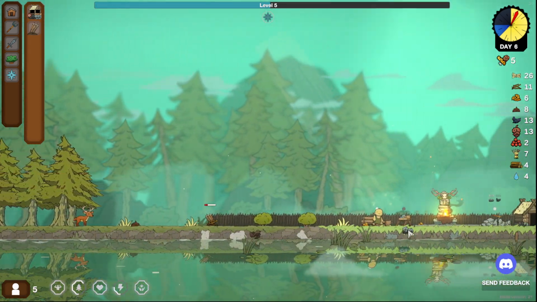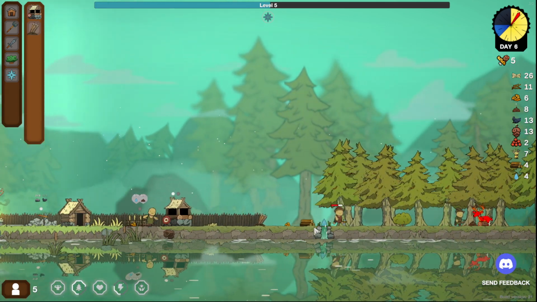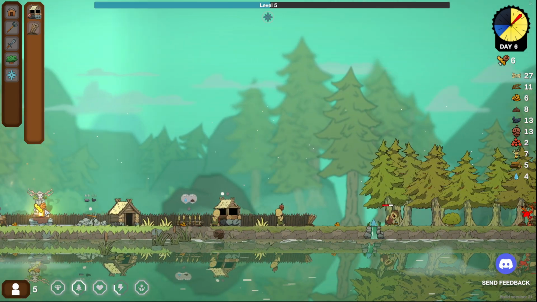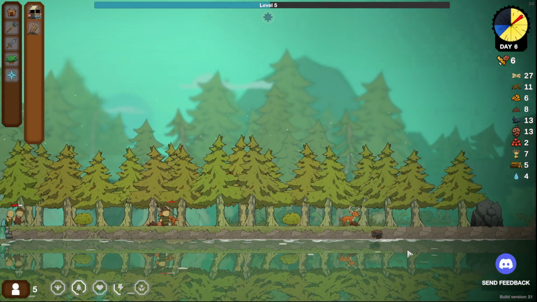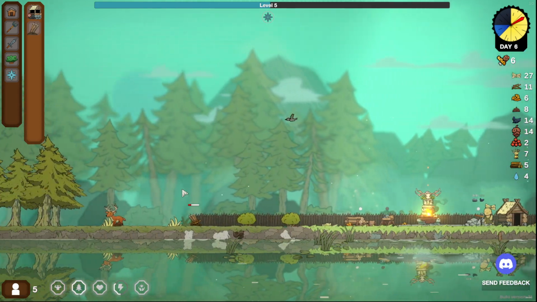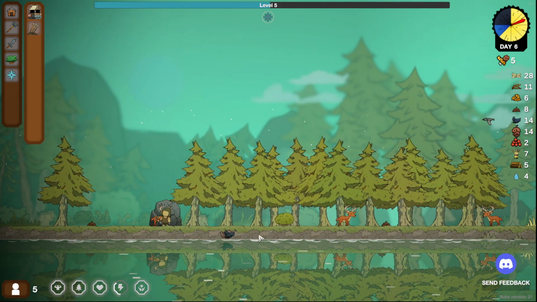Stone here. Yeah, I know we're low on food. I'm working on that. Give me time. Oh, you hunt the deer. Okay. So is that gonna do away with the poop? If so, I don't know if I'm a fan of that.